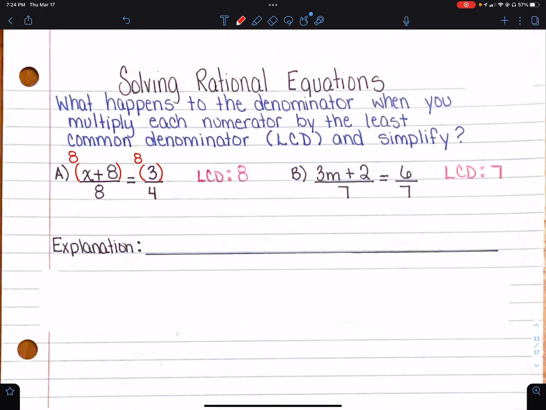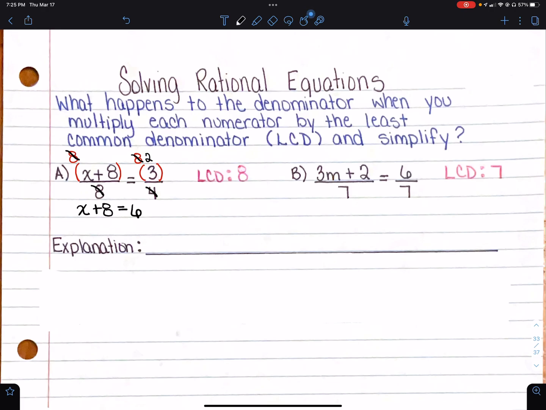Okay. So on the left side, before I distribute that, I want to see if I can simplify anything. And I actually can. The 8 and the 8 will cancel out. So the only thing left over in the numerator is x plus 8. And there is no denominator on the left side of that equation. On the right side, I can either multiply 8 times 3 and divide it by 4, or I can simplify 8 divided by 4. Well, I'm going to go ahead on this one and simplify 8 divided by 4. That would leave me with 2. So I've still got 2 times 3, which gives me 6. When I did that, what I've noticed is that I have no denominator left.